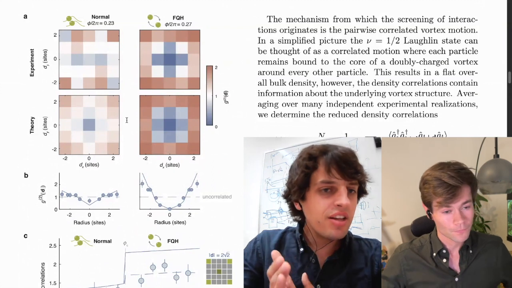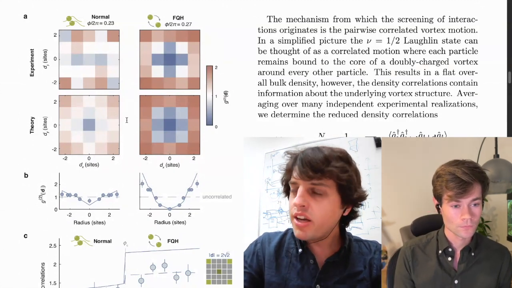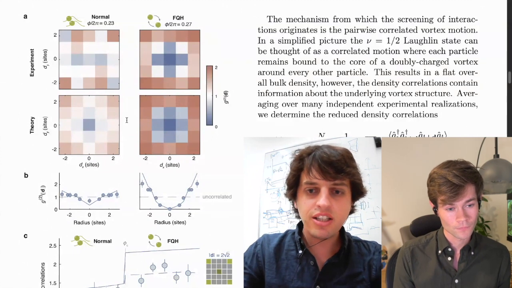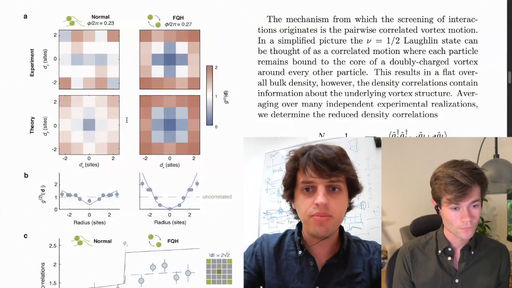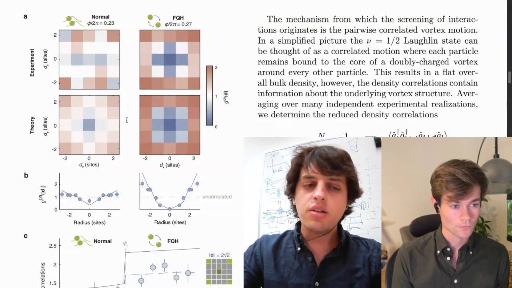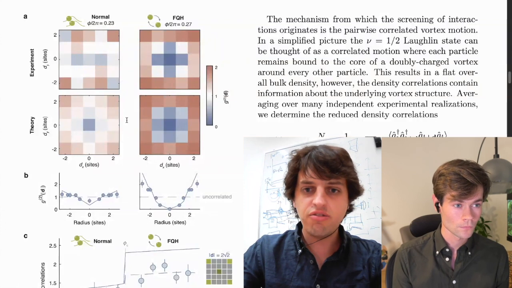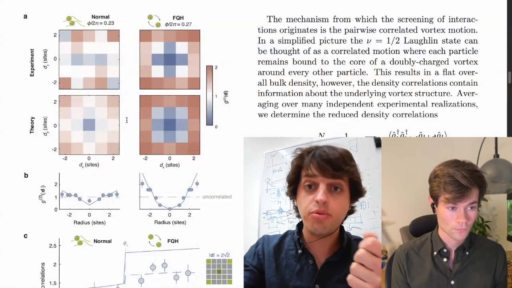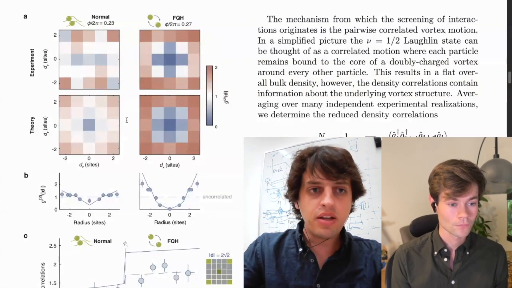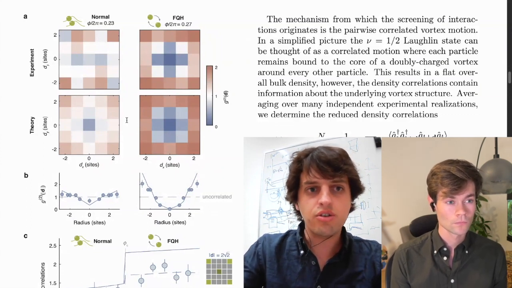Yeah, I think it really nicely captures this vortex pattern. And I think it really shows you what you can see and why these quantum simulations actually can be useful, because they can visualize something that is not really possible to see in a condensed matter scenario. So what you see here is the 2-point correlation. So what you see is essentially the center of mass correlations, the relative coordinates between these two particles. And red here shows you that this occurs very often, and blue shows you that it doesn't occur very often.